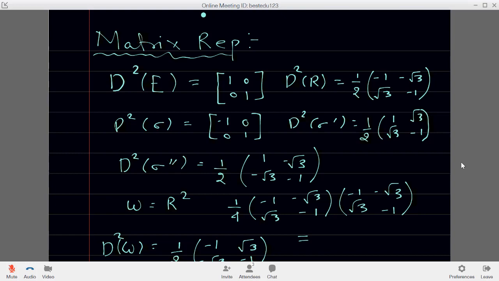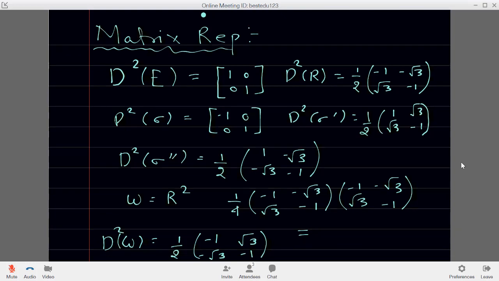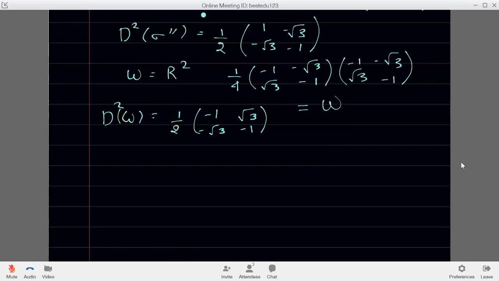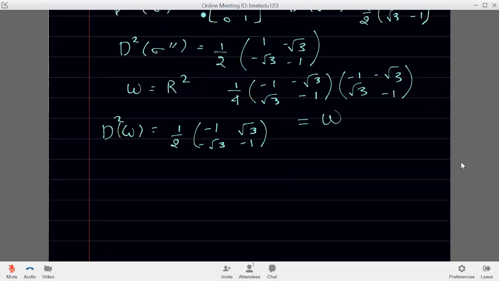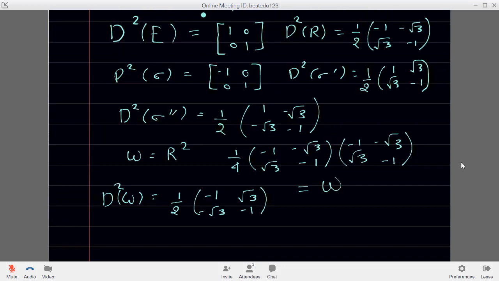Similarly, for writing the matrices for sigma prime and sigma double prime, you use the relations R sigma equals sigma double prime and sigma R equals sigma prime. Yes, you have to remember all the relations and guess the matrices. Now you will ask how I was able to write all these matrices. There should be a way to form them. You cannot guess such complicated things, right? So we will come to how to make a matrix representation.